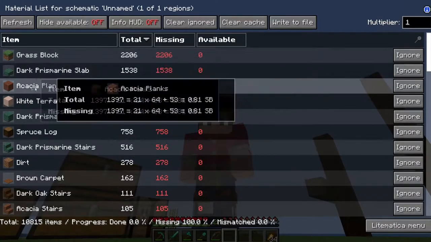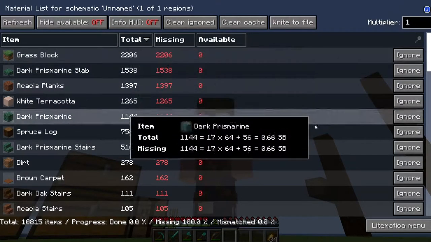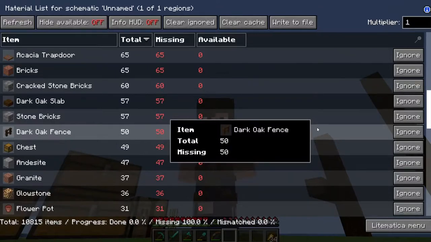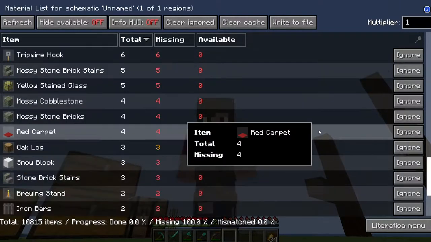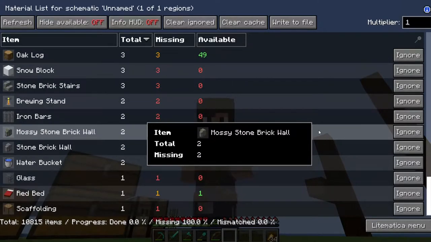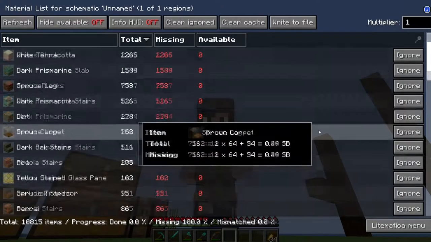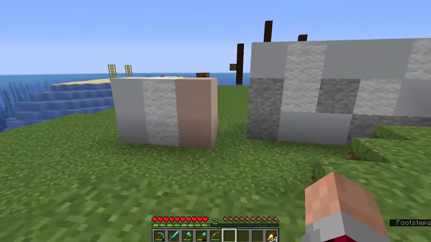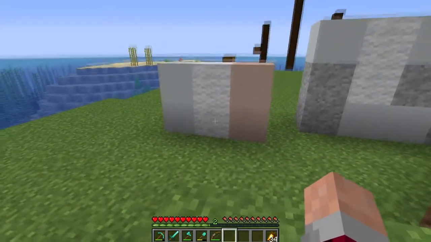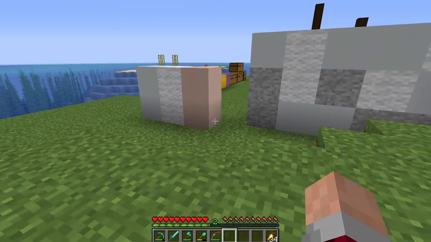So the list of the items we will be using are on the screen now, and you can pause the video and take a screenshot. As you can see, this is a very heavy build on Dark Prismarine and White Terracotta. So if you build this in a single player world and do not have a garden farm or there is no Mesa biome near spawn, then you can use Warped Wood instead of Dark Prismarine and White Wool or White Concrete instead of White Terracotta. They will give you similar effects.